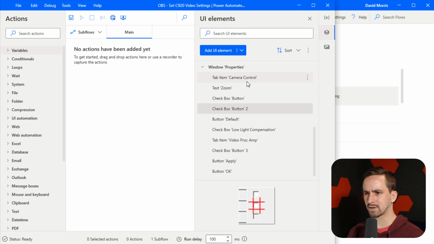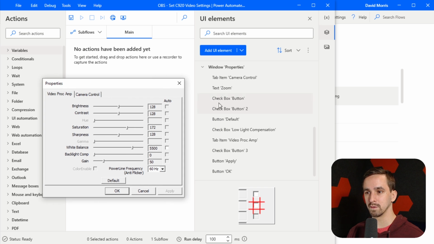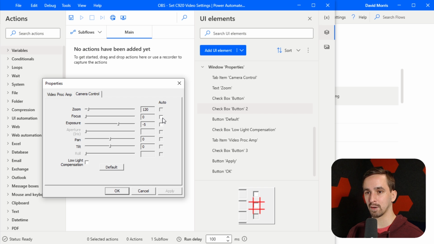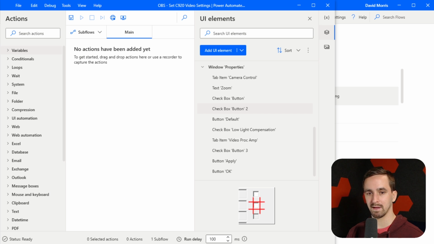And actually, you know what? Let's go open that up and look at it again. It's going to be this one. And there's only one checkbox on here at all. So let's see if potentially we can use this checkbox button to identify this element and this element, because they're both the first enabled checkboxes on the screen. I think that'll work. Okay, so let's click out of this and make sure it doesn't mess up my video. Hey, we're good to go.